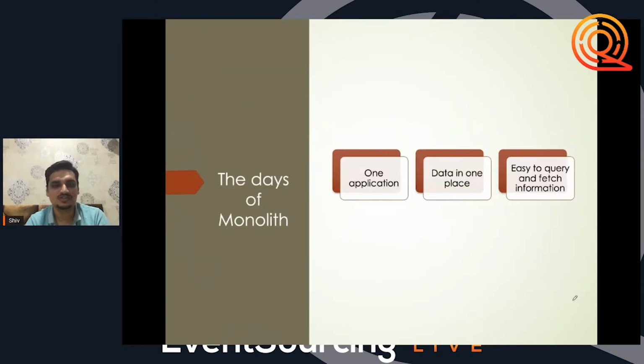Let's start the story with the days of monolith. So let's take the example of an e-commerce app for the whole flow of this session. Let's say you have an e-commerce app, people come and order for stuff. Then there is a CRM section where if they have a query with something that they ordered, they can leave a question there or maybe talk to somebody. And then maybe you have a fulfillment section in it where the orders are actually delivered.